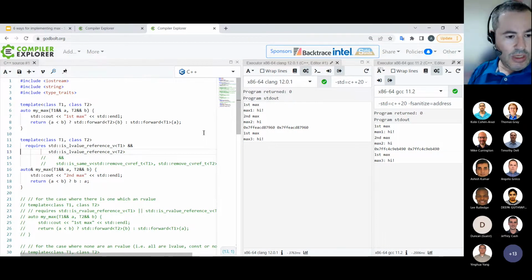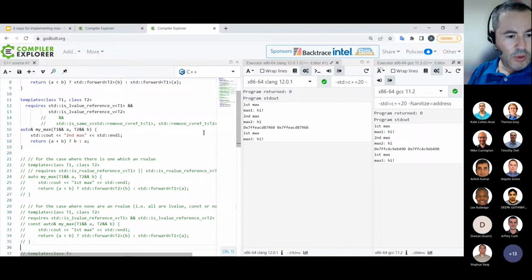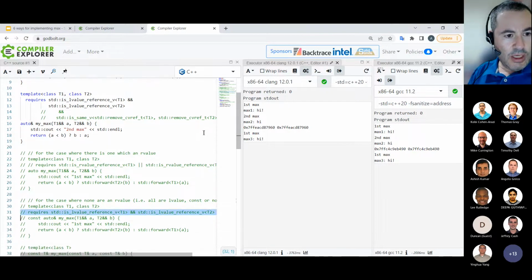So you should help me now. What is the difference between the requires clause here and what we see here? I mean, it is probably a very small detail. Is_lvalue_reference_v of T1 and is_lvalue_reference of T2?